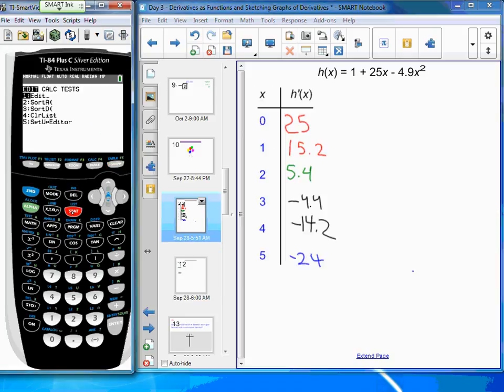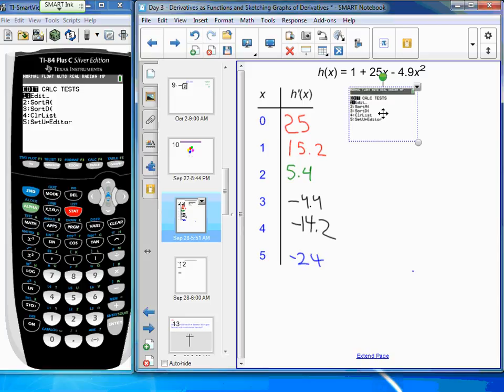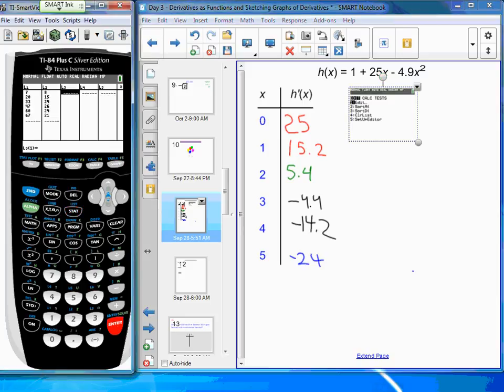Where do we do that for class data? We go to the stat menu. So everybody, we're going to do stat, edit, and in list 1, we're going to put our time values. If you have data already in your list, you can up arrow to highlight the list title and press clear to delete it, and then down arrow, and you'll clear your list out. Alternately, you can use clear all lists as a command. But I'm going to just up arrow to highlight the list title and clear it out. I'm going to enter my x values 0, 1, 2, 3, 4, 5.